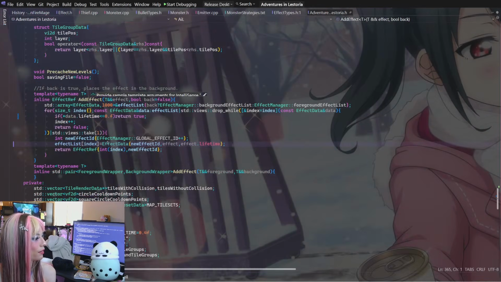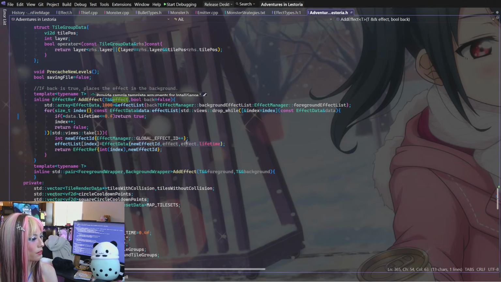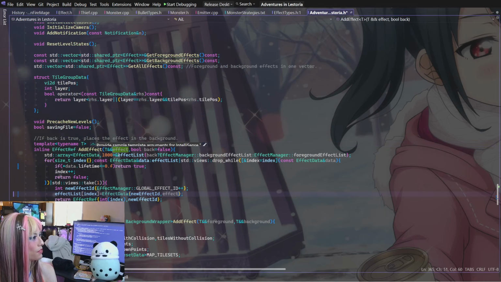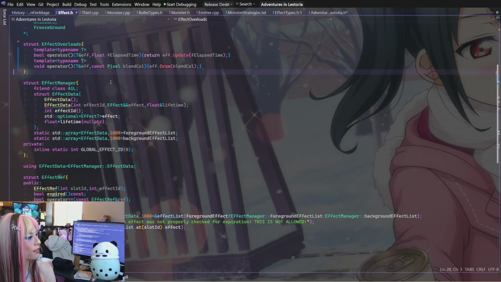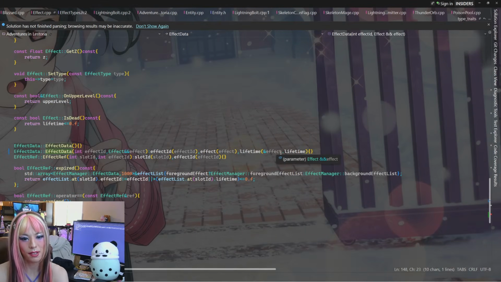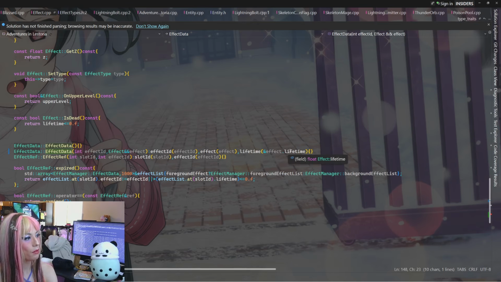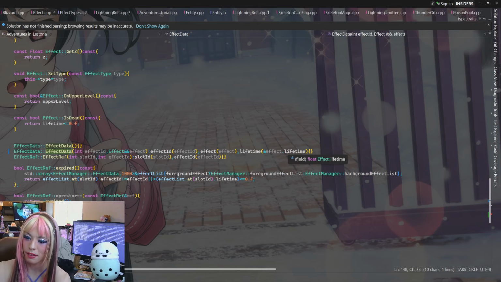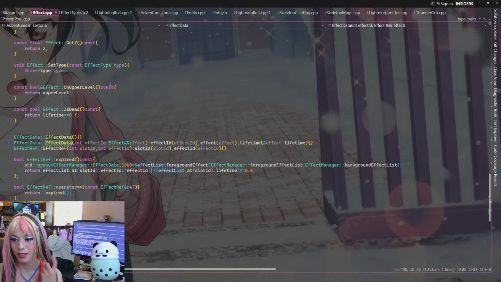And then here, effect data no longer requires this, and we just have to specify that in the constructor declaration. So that should work better, because that will actually use the effect's lifetime specified here, which you're supposed to define when you create that effect in the first place. So let's see what happens there.